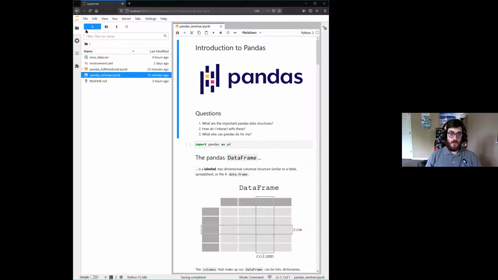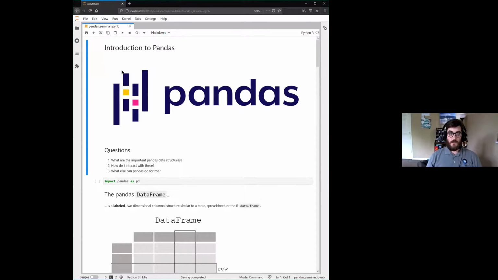If you're new to Jupyter Lab, to make some room on the screen, I can collapse some of the extra elements around the edge of my screen to make room for just our notebook. If you're using Jupyter Notebook instead, then this probably looks familiar and closer to where you're at.